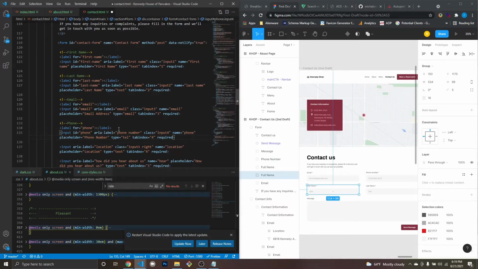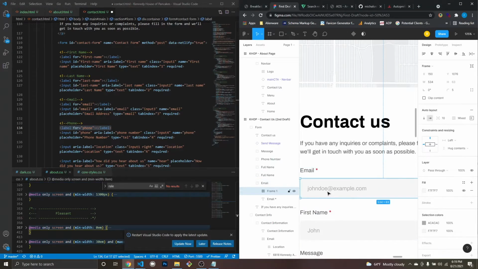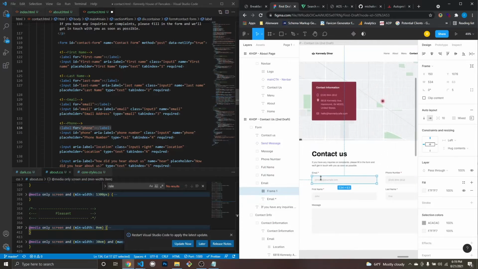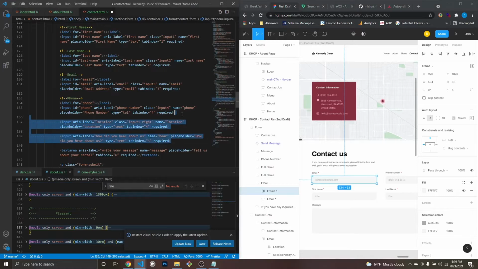Okay, so this label is for accessibility reasons. It's what this is right here. We have placeholders, but the problem with placeholders is that when you click on it, the placeholder's gone, so you don't know what's supposed to go there. So that's what these labels are for. These labels are here no matter what. They're not going to go anywhere. So that's why all your forms should have labels on them, even if you have placeholders. Totally recommend doing that all the time. And now we don't need these.